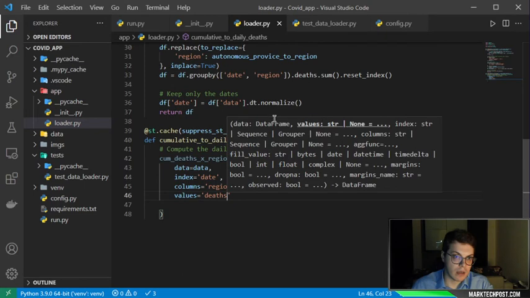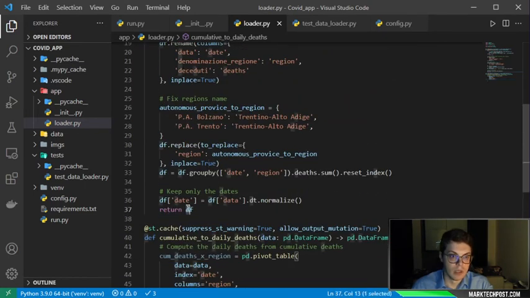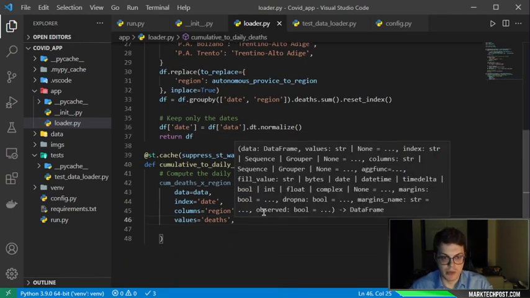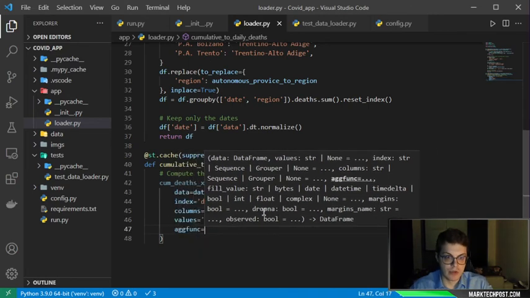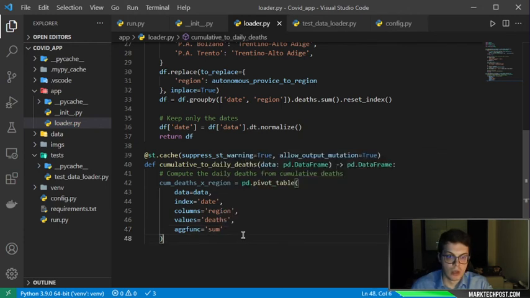If we look at this cumulative output, we will see that we have to make some adjustments then. And finally, the aggregation function will be sum, but this should not make any difference.